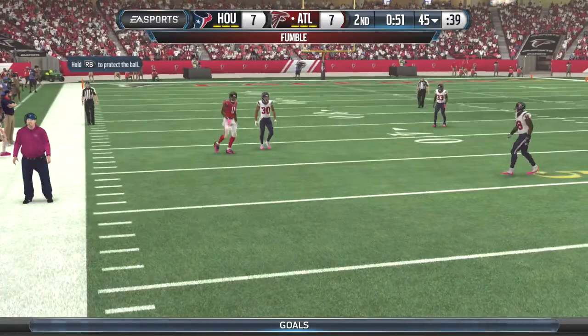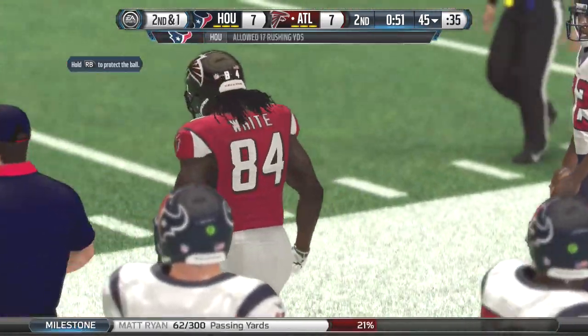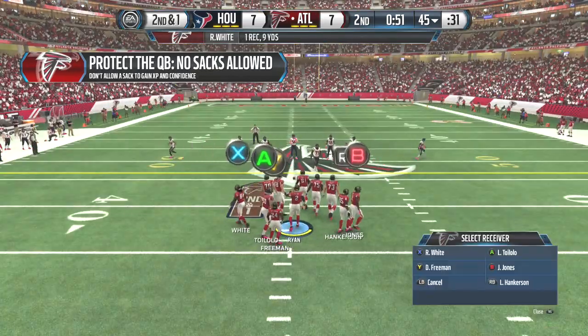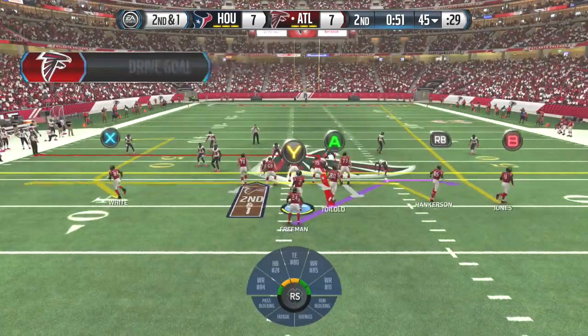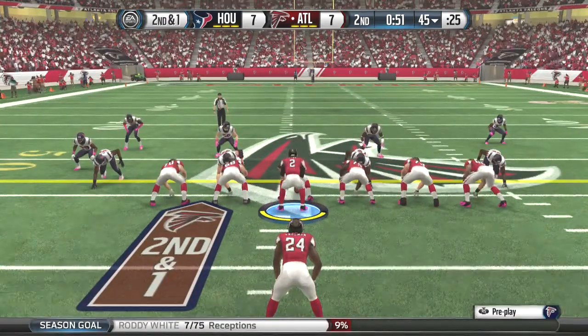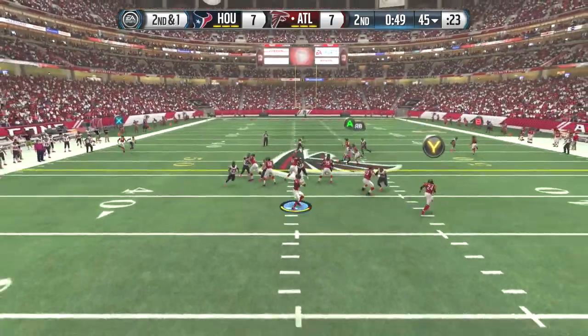The ball is fumbled. Well, but there's under 2 minutes to go. Good job by the offensive ball carrier that time. He knows he can get no more yards. He steps out of bounds to stop the clock. The Texans defense brings in an extra member of the secondary. They'll go nickel.